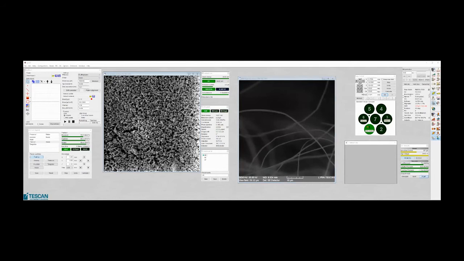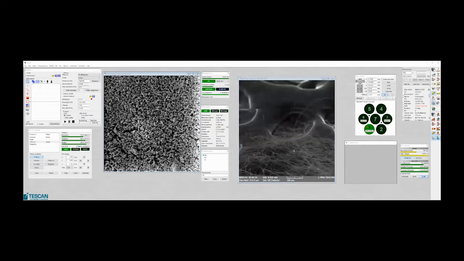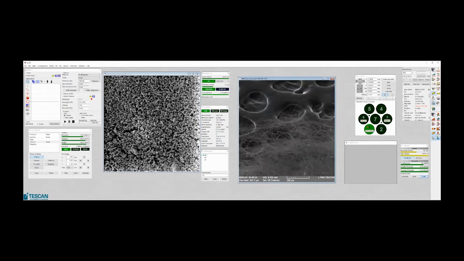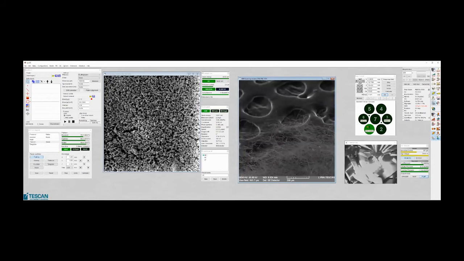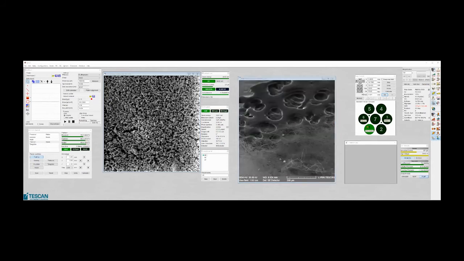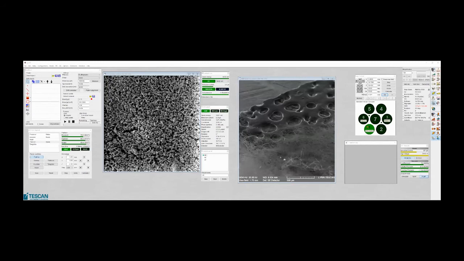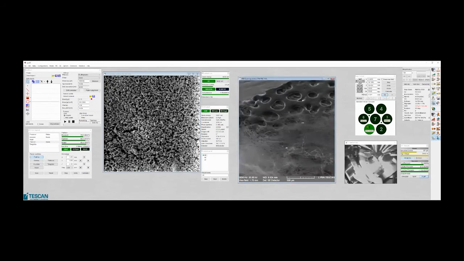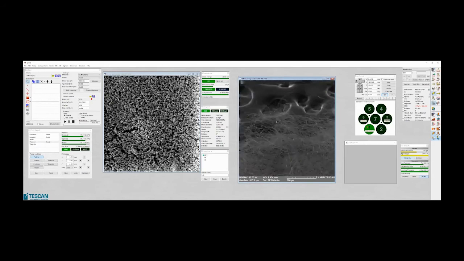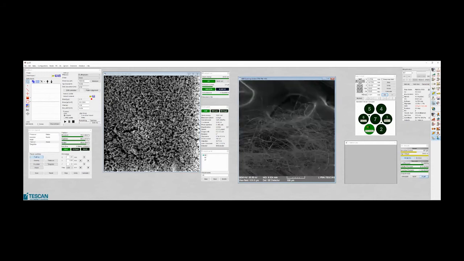And sometimes you would like to analyze them on TEM, but you cannot analyze the whole bunch of it. So you would like to pick up only one of them, or you would like to study their conductivity, for example, or strength, or other characterization. So how to do it?